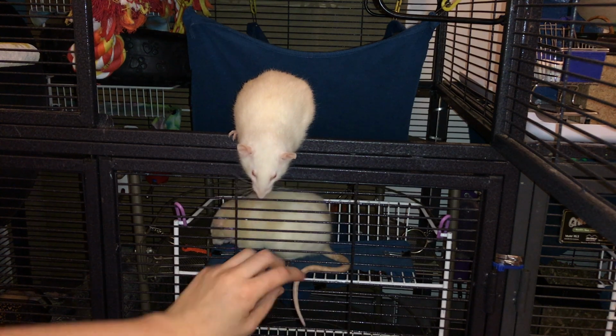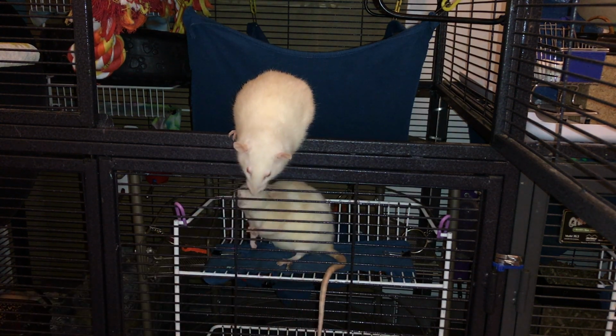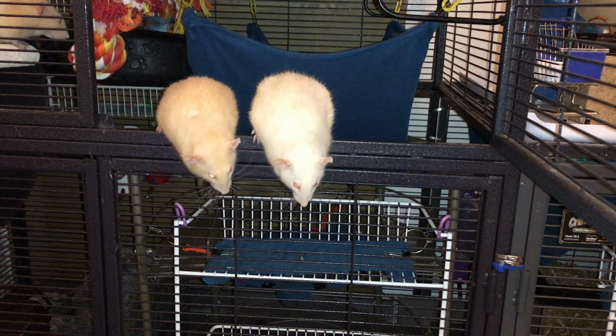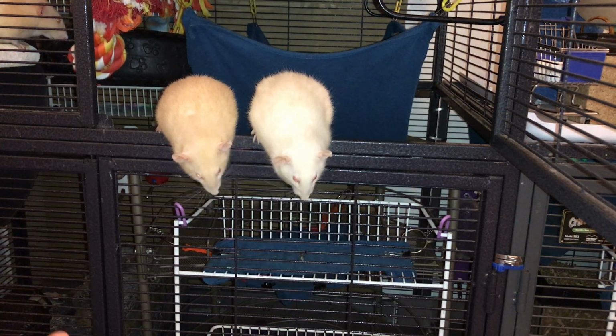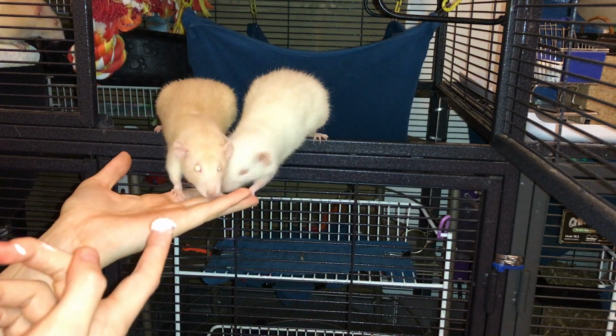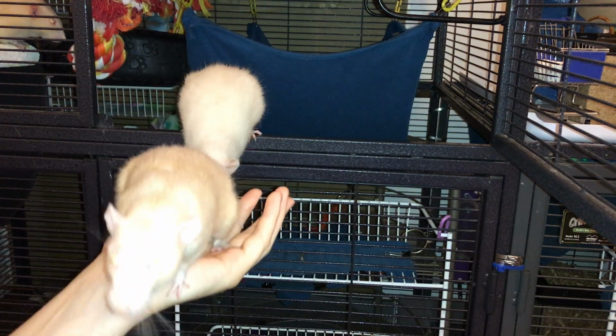So the first thing I want to talk about is a game I like to play with them, which I call On Again, Off Again. And this game is very simple. Basically, I just lure them onto my hand, and then I put them right back in the cage. The purpose of this game is it really helps to build their confidence when coming onto my hand.